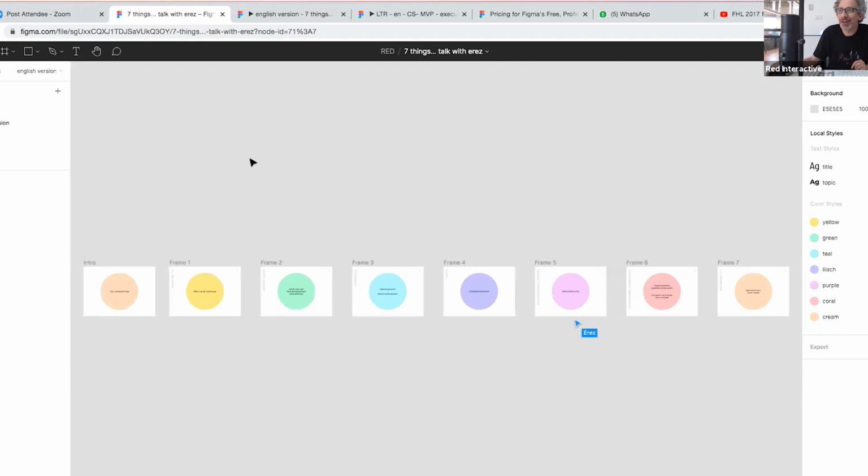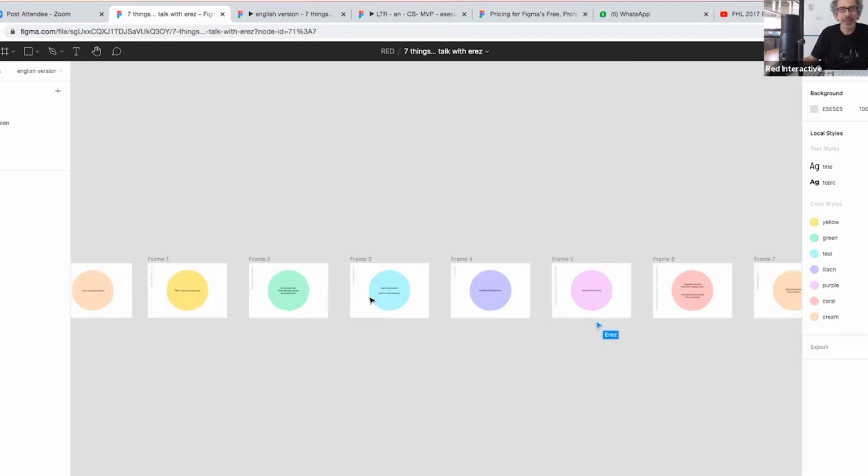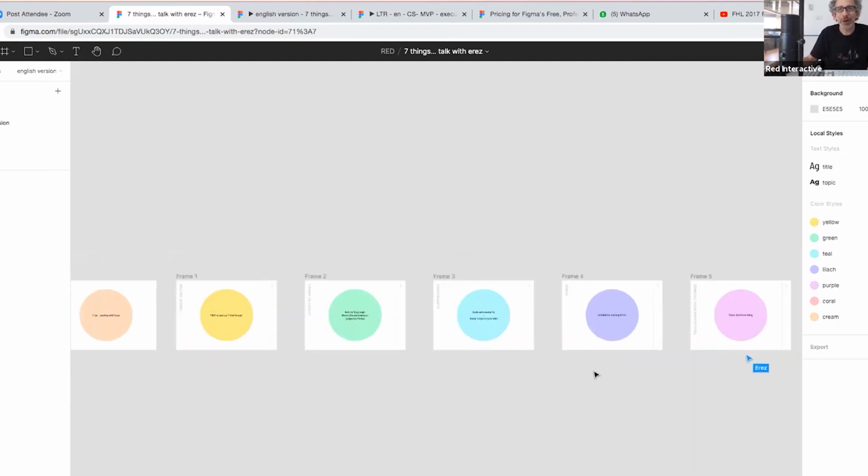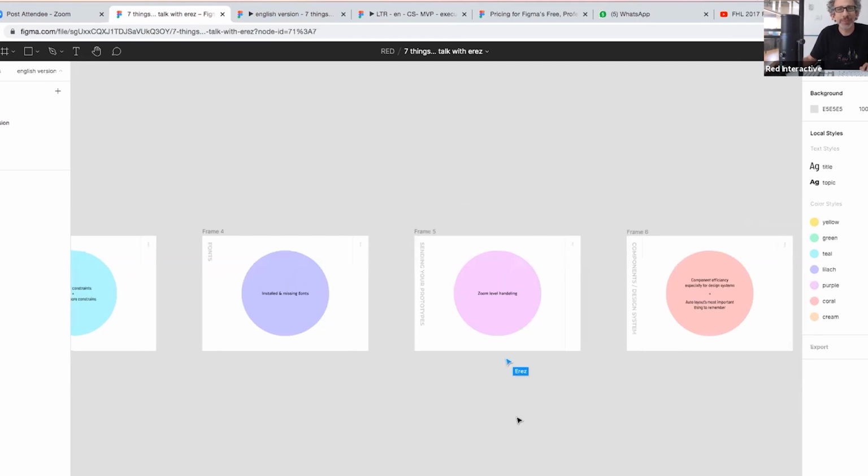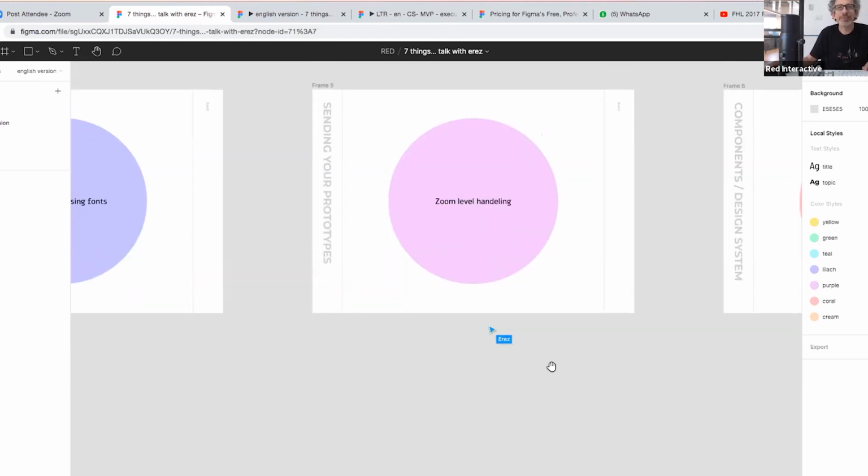Mind the fact that if you're sending your file or sharing it, the other person would have to install these fonts as well. So you may want to first buy a license if it's a licensed font, then send that font to them, make them install it on their system, and then install the plugin. Once you do that, you don't need to worry about it anymore. But that's the tip.